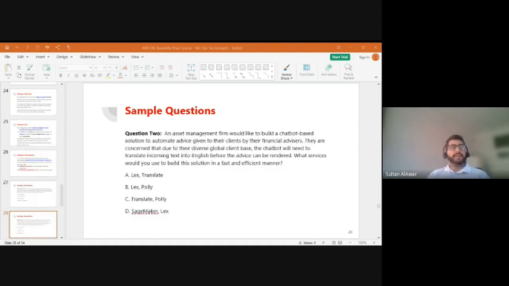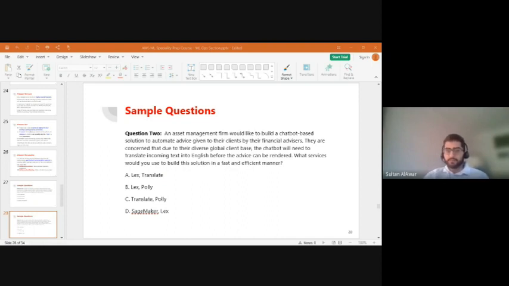Question 2, they are telling us an asset management firm would like to build a chatbot-based solution to automate advice given to their clients by their financial advisors. They are concerned due to their diverse global client base that the chatbot will need to translate incoming text into English before the advice can be rendered. What services would you use to build this solution in a fast and efficient manner?